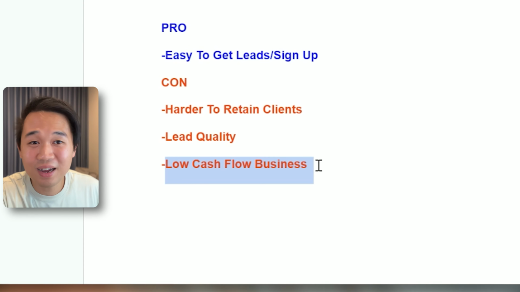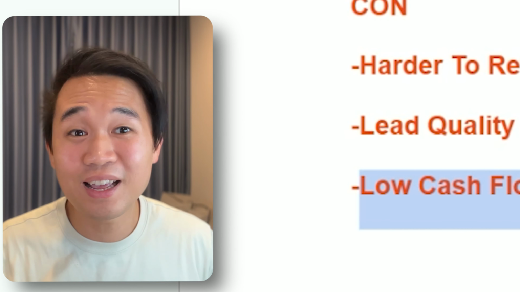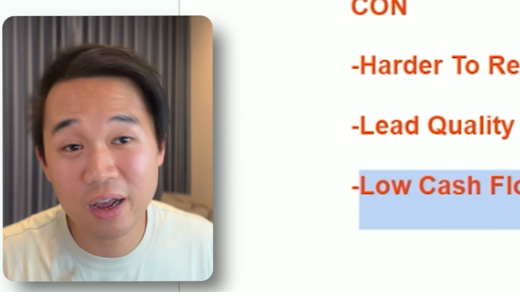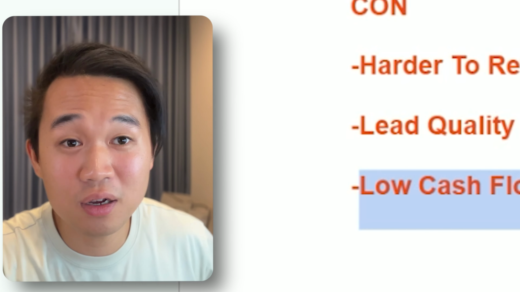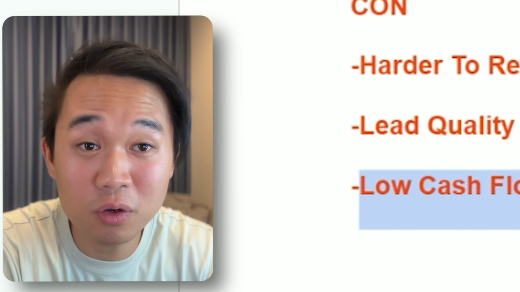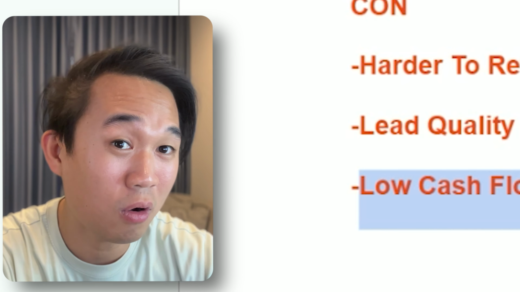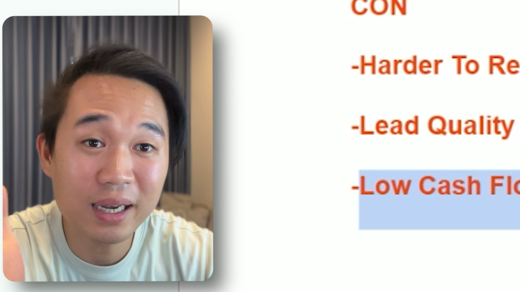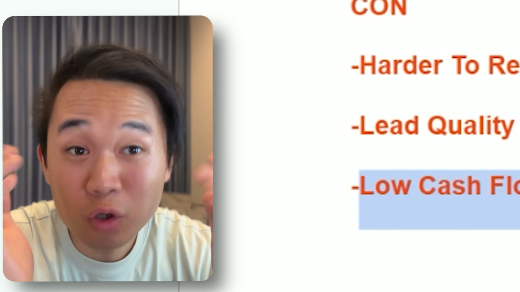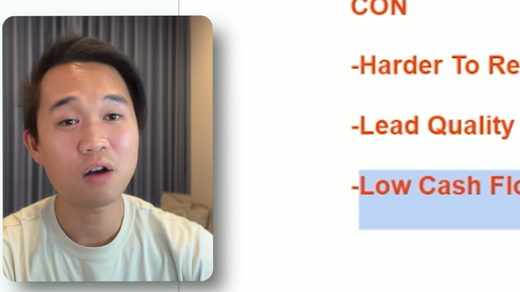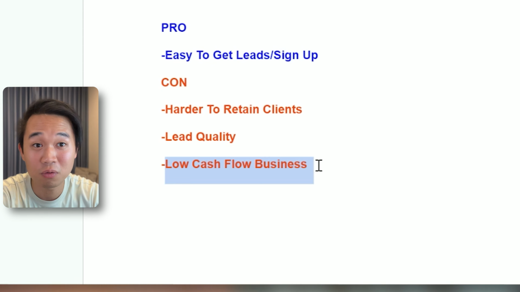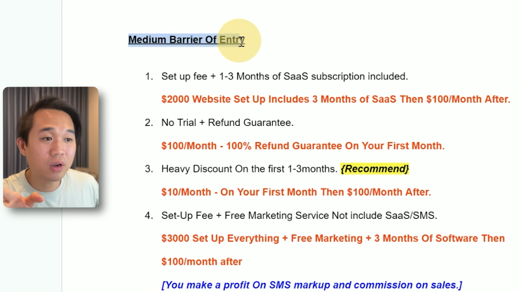The reason for that, guys, is very simple. Those companies have staff, they have resources, they have capital, they have operation managers that make their product really good. When people sign in, they get the right onboarding sequence, they get the right onboarding call, and they have what they need to stay subscribed to that software. You probably don't have that, so don't compare yourself to software like GoHighLevel or Zoho. So let's move on to the medium barrier of entry, right?